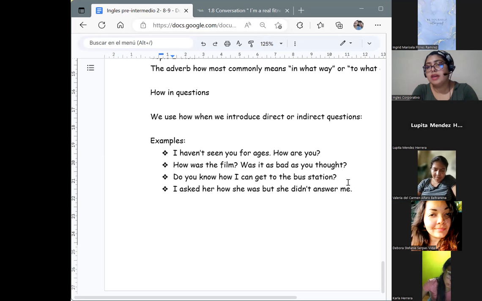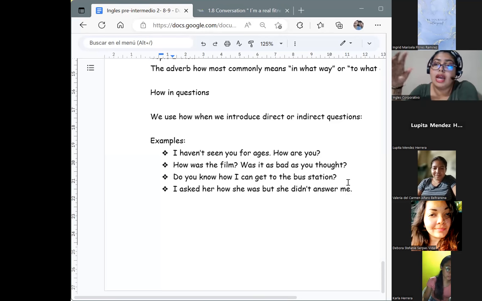So in this case, we can see that we can apply this how in different positions in a statement. We can do it at the end with a question. We can do it at the beginning of the question. Then we can apply this information in the middle of the statement, as we have in the affirmation in this case. Así que no simplemente vamos a aplicar el how al principio de nuestras oraciones. Podemos hacer dos cláusulas, como lo tenemos en el primer ejemplo, donde aplicamos una información, luego punto, y hacemos la pregunta. Como en el número dos, empezamos con la pregunta con la WH word, que es how, y luego agregamos más información en la segunda parte.